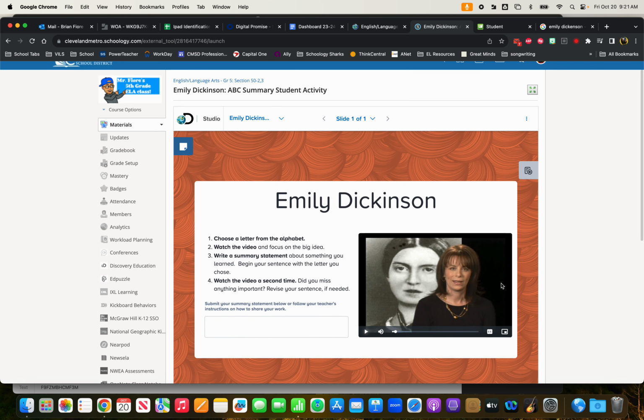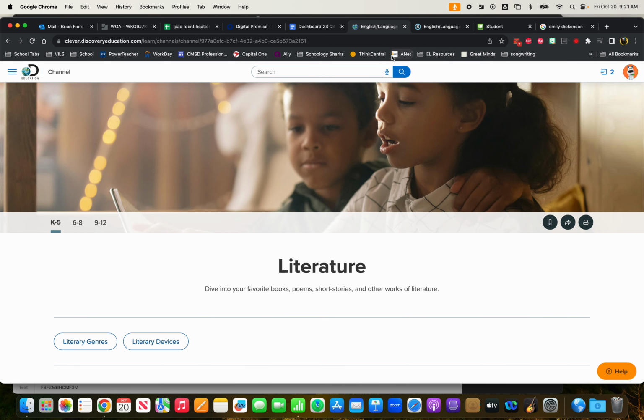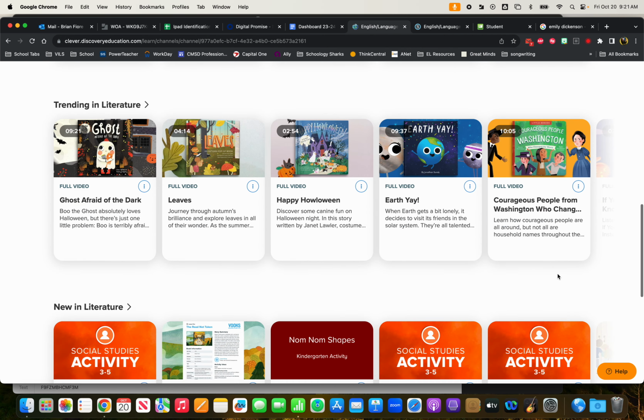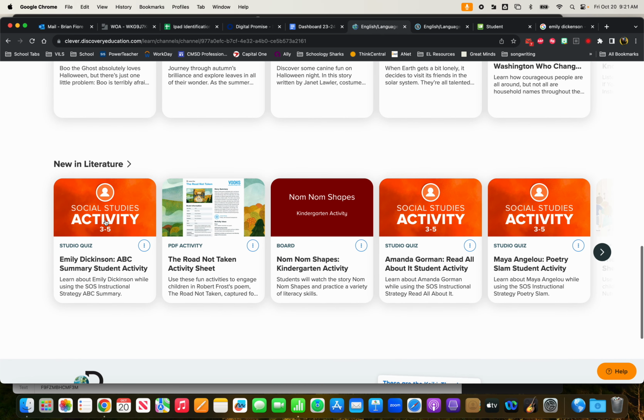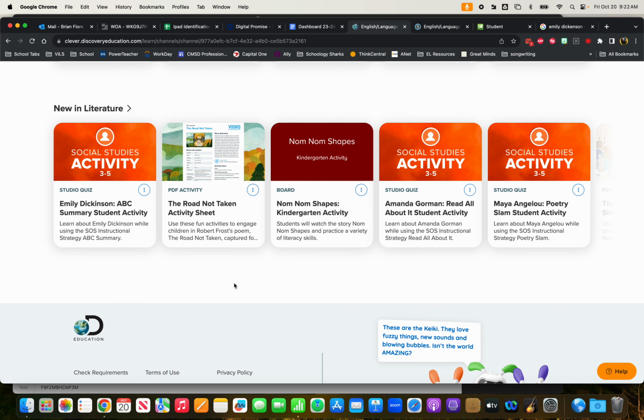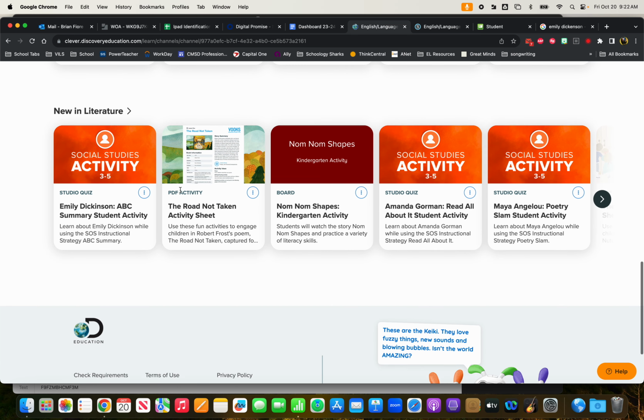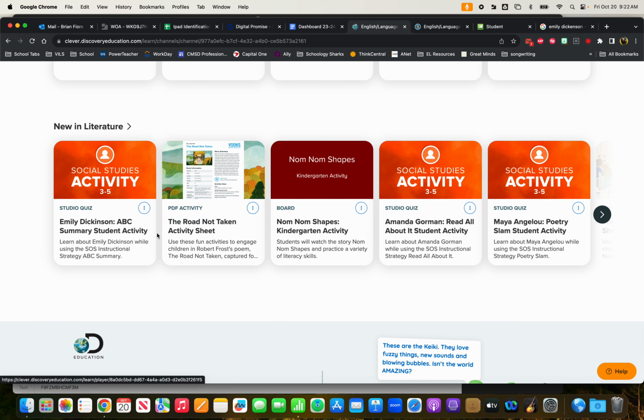Oh, really quickly, so people have been asking, do they just watch videos? Are there questions at the end of the videos? That really depends on what the activity is that you're looking at. Some of these are full video activities that take them through steps to do. Here's a PDF activity, which they could, in theory, annotate on their iPad. We're still working on that one.